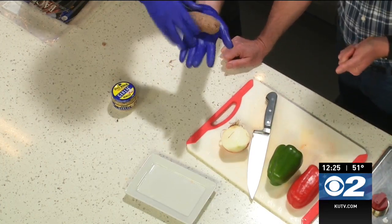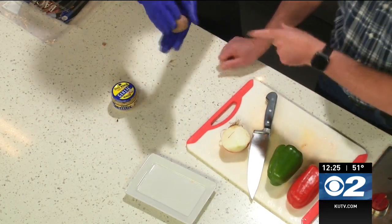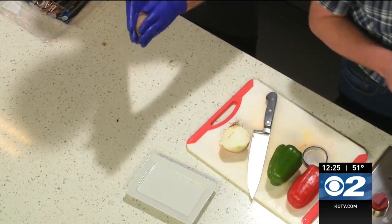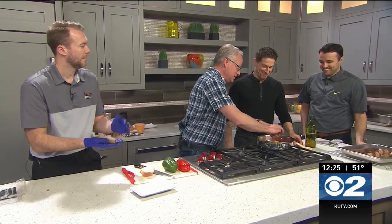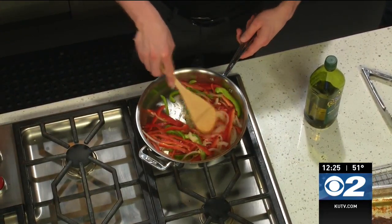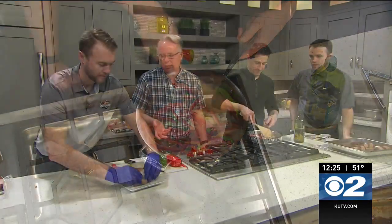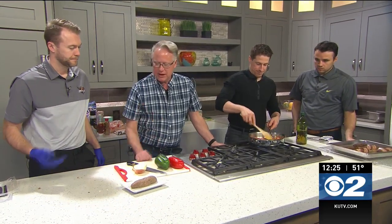For a variation you can wrap them in bacon — you can do really anything you want to. I'm gonna add a little bit of garlic over here. I kind of thought let's take this like we would a Philly cheesesteak. Do you like Philly cheesesteak? Love them. Get that nice and sautéed up. The other nice thing about this is you can serve any kind of condiments you want with it, and it's a great way — you can shape these in advance if you get tired of hot dogs.